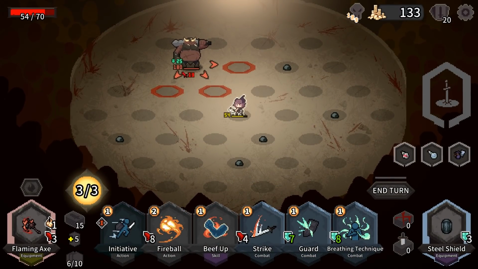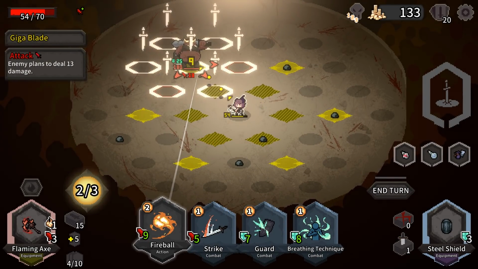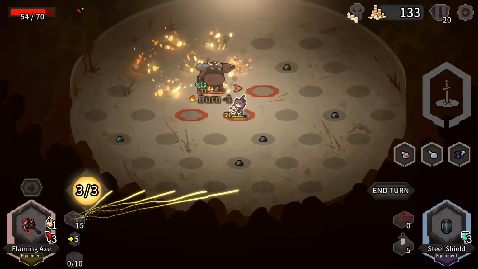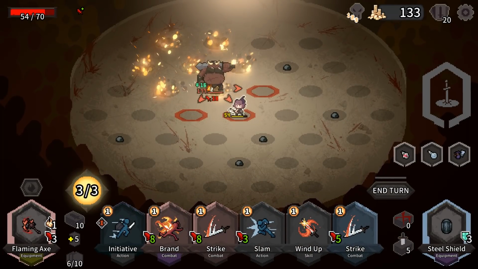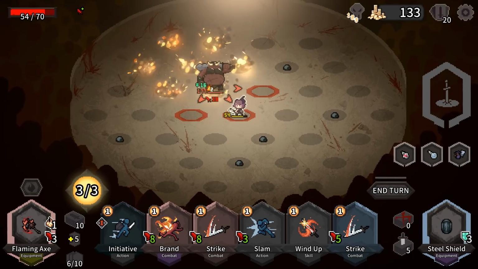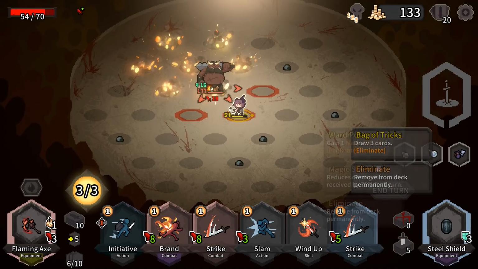At least now we can initiative and then flaming weapons. Just get that burn going. Yeah, I think that's fine. Let's see. The slam would be dangerous here, correct? Yeah, it wouldn't solve our problem.